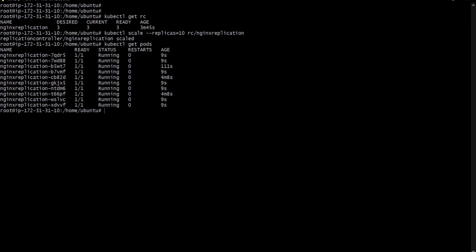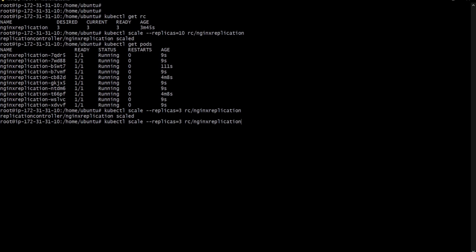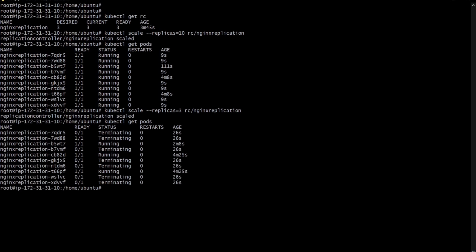There are 10 pods and all pods are up and running. Now if you want to scale down the pods, we can execute the same command, and again define 3 here. We can see the remaining pods will be terminated and only 3 pods will be running.